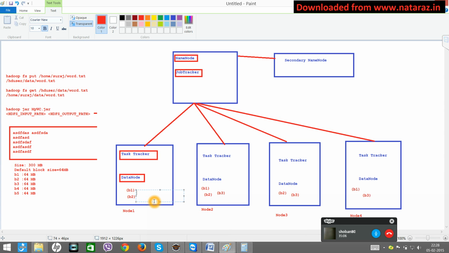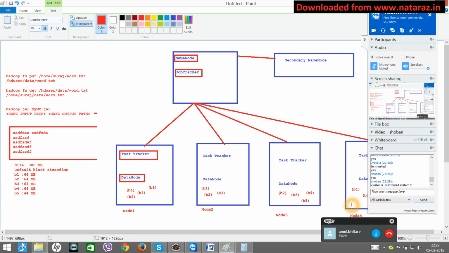Block 4 here, block 4 here, block 4 here. Again block 5 here, block 5 here, and block 5 here. This cluster is a distributed system. Basically when we say cluster, cluster actually means the combination of many systems.